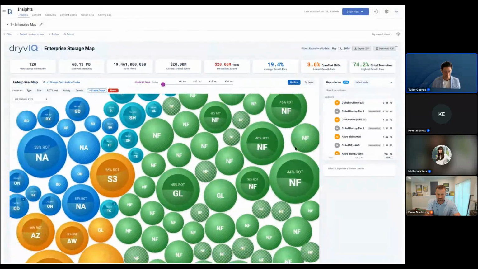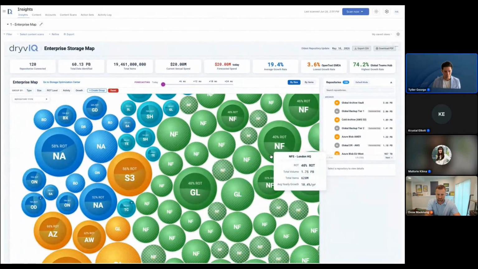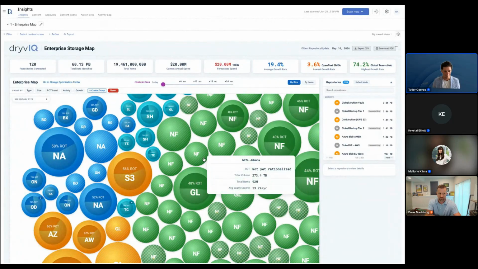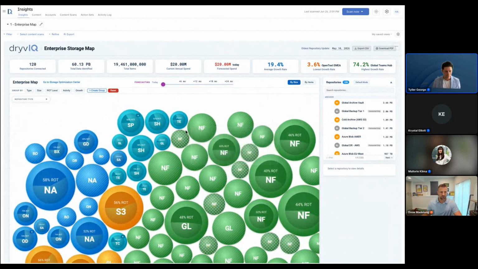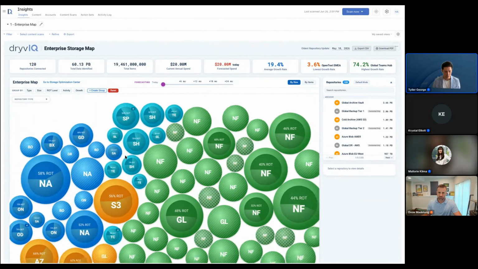What I like to do first is let's go to step one of the blueprint. Let's see what we have, where it's at, what's impactful, and where's our rot. So you can use this type of view to see what type of data I have that's been rationalized and what % of it is rot. It's all about seeing what you have and where it is.